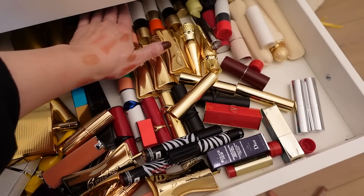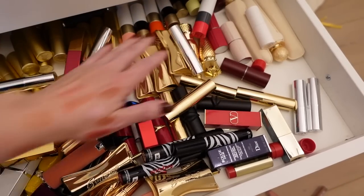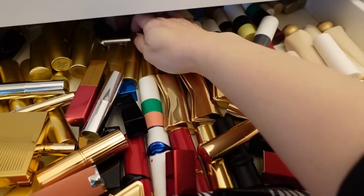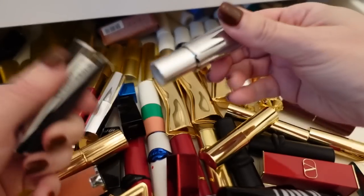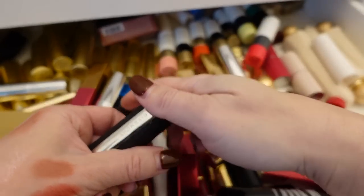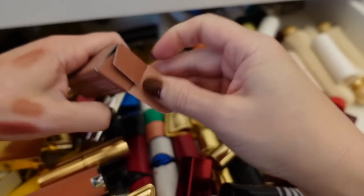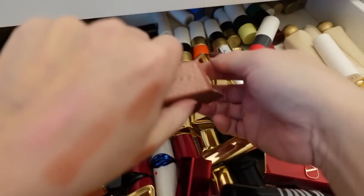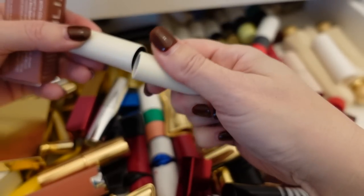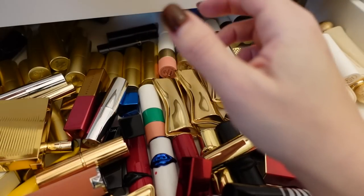Yeah, these are all Hermes. There's some back here. Hermes, Hermes, La Bouche Rouge. Here's a better angle to see all the stuff that's back there. This Givenchy, I forgot I had. Oh, I love that. But I'm going to declutter. Let's see, have I even used this yet? No. Awesome. I can pass that one along.